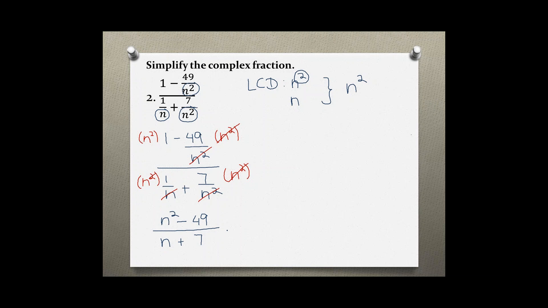Like I tried in the previous problem, I wasn't able to factor anything or pull out any greatest common factor. But here, seeing n squared minus 49 — this is the difference of two perfect squares. Once I factor it: square rooting the first term gives n, square rooting 49 gives 7, with a negative and a positive sign: (n + 7)(n − 7). The n plus 7 in the denominator and the n plus 7 in the numerator cancel each other out, so I am left with n minus 7 as my answer.